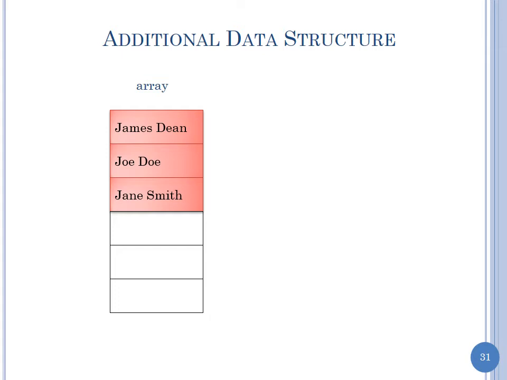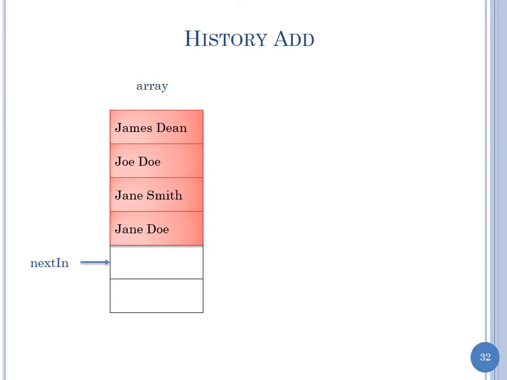So we don't just have an array now. We add another data structure, which is a pointer that indicates how much we've filled. Remember, the filled parts are followed by the unfilled parts, so we just need to know where the boundary is, like in the measuring cup, where we need to know till what spot we have filled. Whenever you do an add, we add the new element at the pointer position and then bump up the pointer. So the pointer is telling us where in the array the next element will go. Like I said, this is CS1 material.